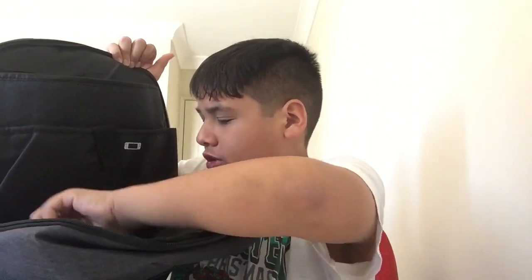It looks pretty cool — you can see the Switch logo right there. So I'll just open it. Here's a small pocket just for anything, I guess. So here we get into the main stuff: up here is where you put your actual case, the second one is where you put your actual console, the third one down here is for your pro controller or Joy-Cons, and right here is for your cables.